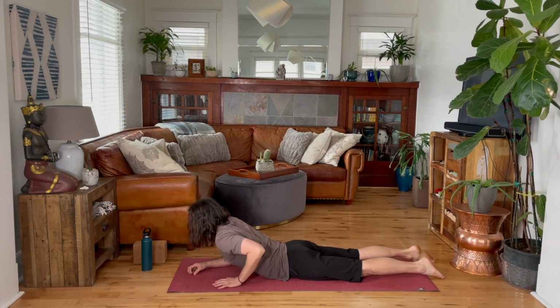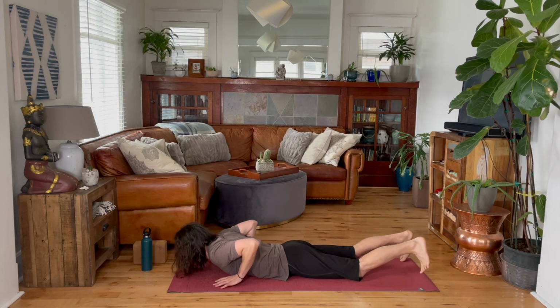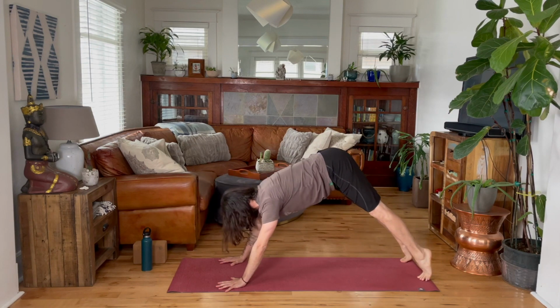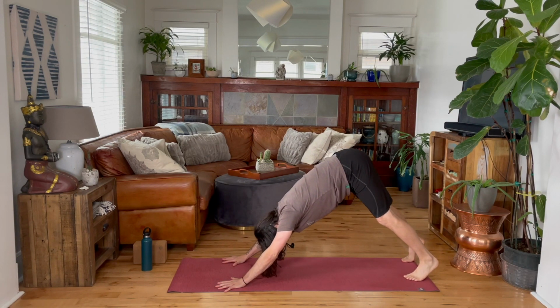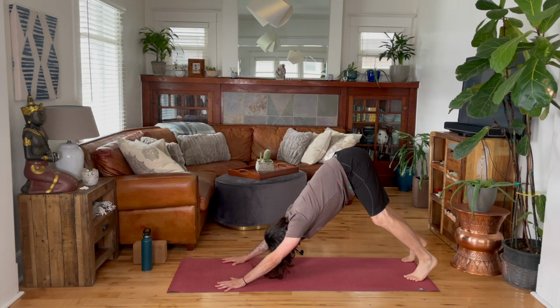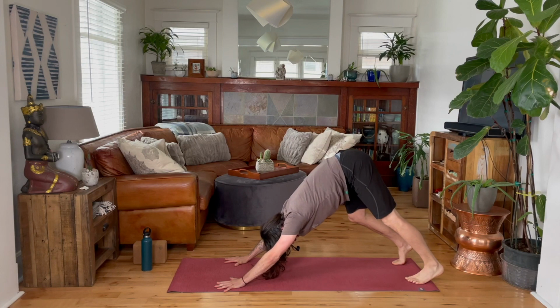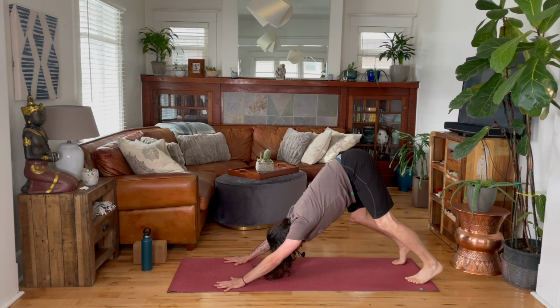Awesome. And then just release all the way down. We're going to lift either up to a plank or to tabletop and then shift the body back into down dog, letting the hips come back up in space, creating an A-frame shape and slowly walking the dog out. So you just let one heel reach down towards the ground as opposite knee bends. Spread out into the circle of your palm and into your fingers.